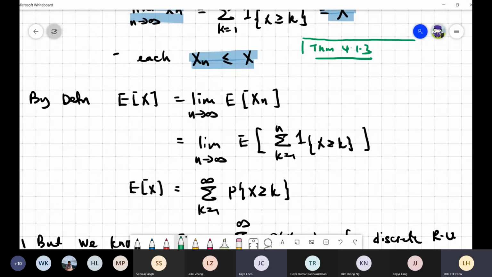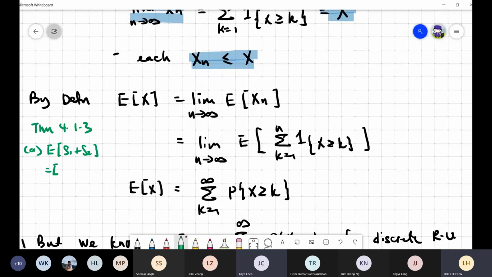Okay, so for this, this is actually saying that I have to put it over here. Theorem 4.1.3. So there are two formulas. The first one is E of, if I have two simple random variables, S1 plus S2, this is actually E of S1 plus E of S2. So if we apply this, we can apply this up to M of them. So that's why this step will be equal to the limit n to infinity of summing this.